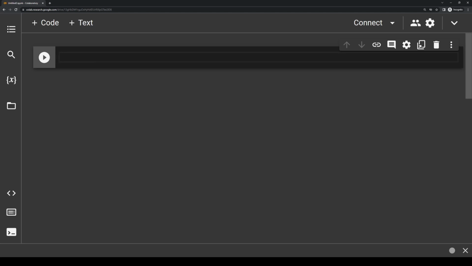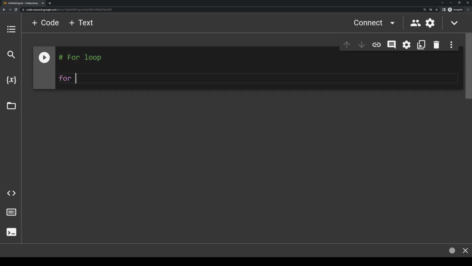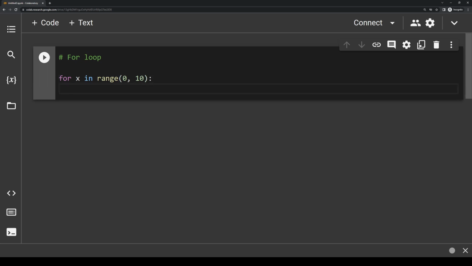The first type of loop that we have is called a for loop. And we call it that because we always start these kinds of loops with the word for. I'm going to go ahead and write out a simple for loop here, and I'll explain what each part of it does. So let's write for x in range, parentheses, and we'll do 0, 10. Then I'm going to write a colon after this to indent, and I'm just going to write print x.